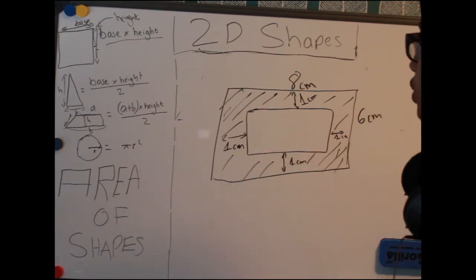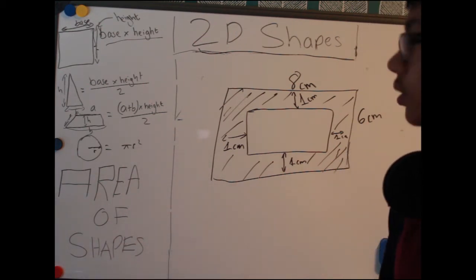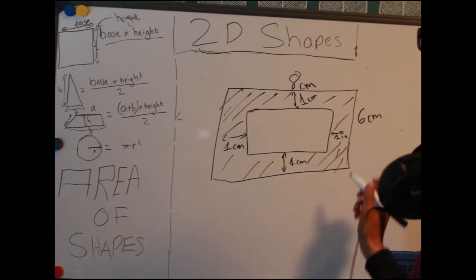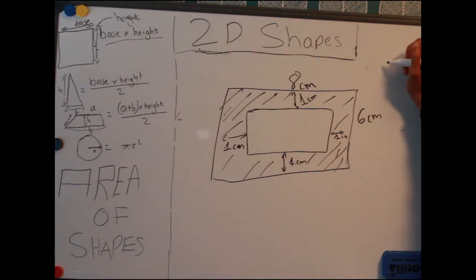Alright, this is a question for you guys to do. Find the area of the shaded region. Have you followed the intro and listened to it? Have your pen and paper ready? This is the time you need it now. Now, I'm sure this question was pretty easy to most of you, but those who did not manage to answer the question, this is how you guys do it.